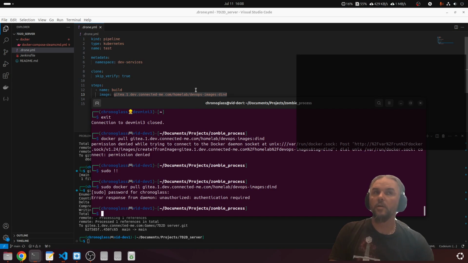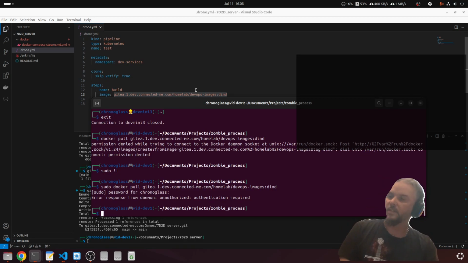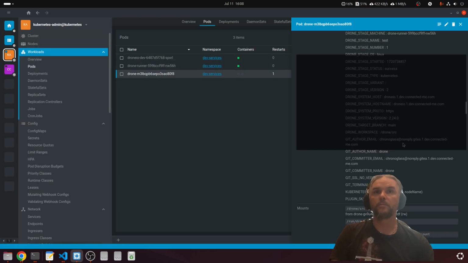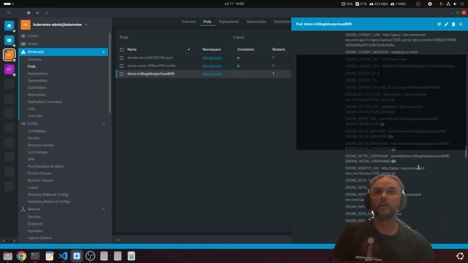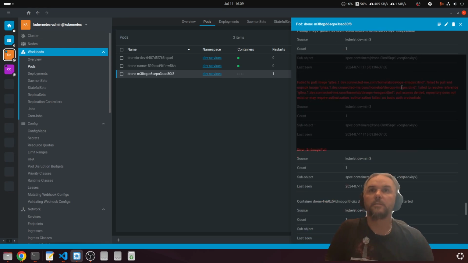Unauthorized. Authenticate. Oh, I haven't set up Docker to do the authorization on this yet. I don't think. But here, what I'm looking at, actually it's kind of the same thing. Pull access denied.